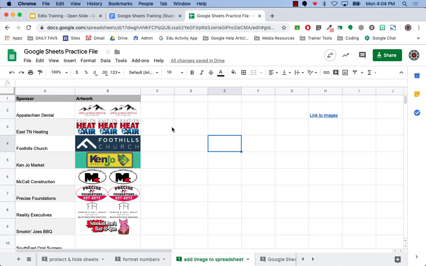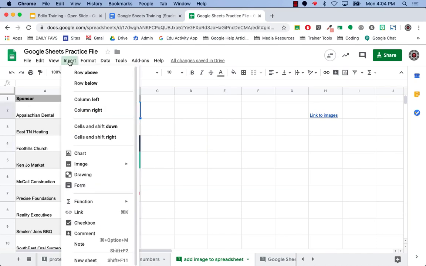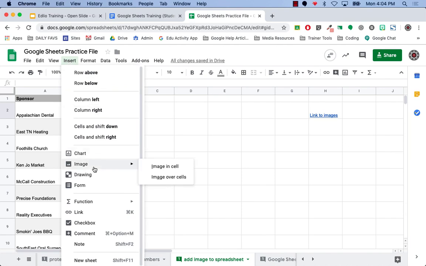We got that new digital scores table in the competition gym, and so we had ads that go through it. I've gotten with Josh Stevens, and we developed some artwork for it, and I wanted to keep a record of what we have, and this is how I did it in Google Sheets. So I have the name of the sponsor here, and then I dropped in the artwork. The way we did that was by clicking Insert, Image, and I chose the Image in Cell option right there.